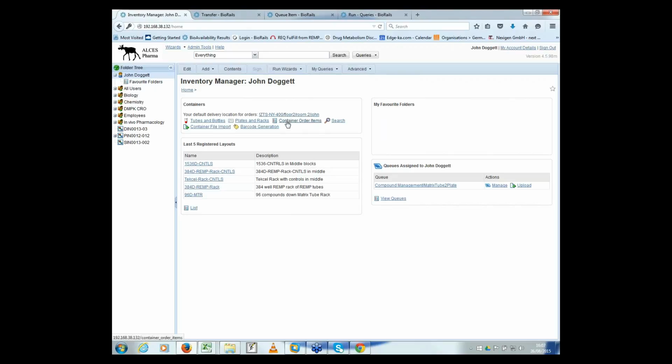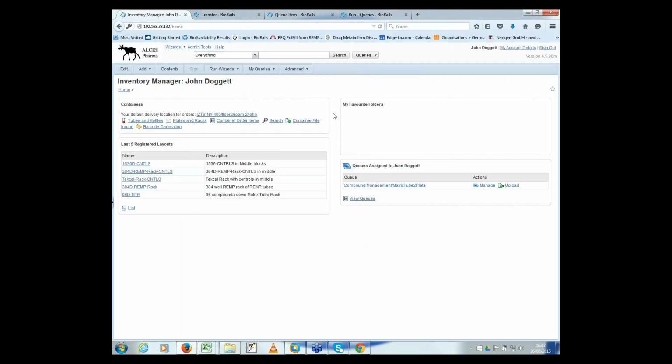And I think also on this point, can the processes be automated? Yep, they can be automated via jobs that run in the background, or also through the web service API. Some of our customers are using robotic systems to automate the liquid dispensing and liquid handling operations, and they're pulling information from BioRails about the plates to create, and also updating BioRails with the information about the created plates so that the information is decremented.